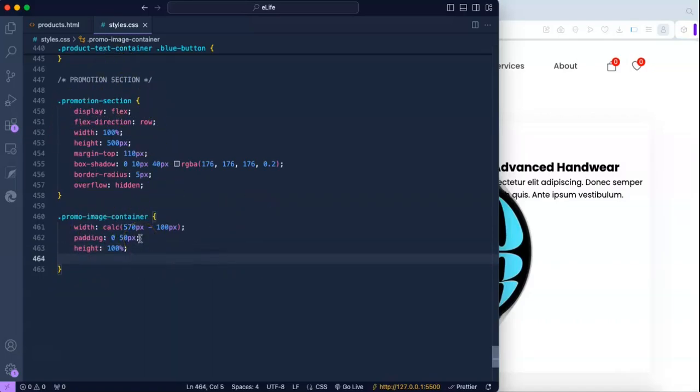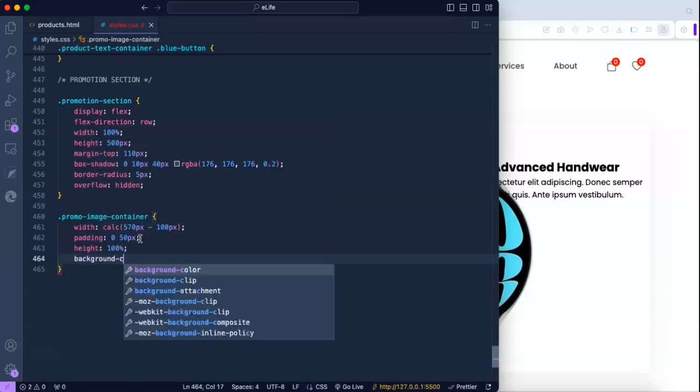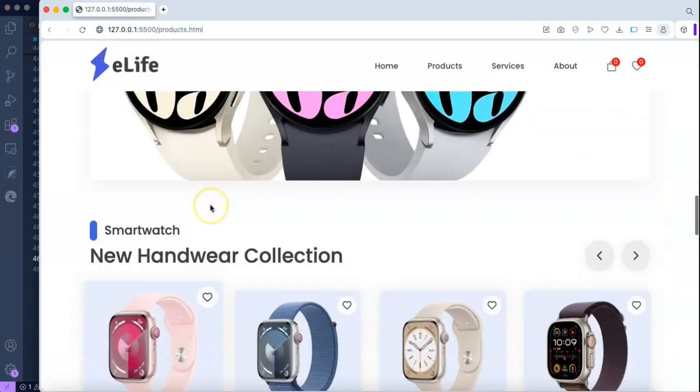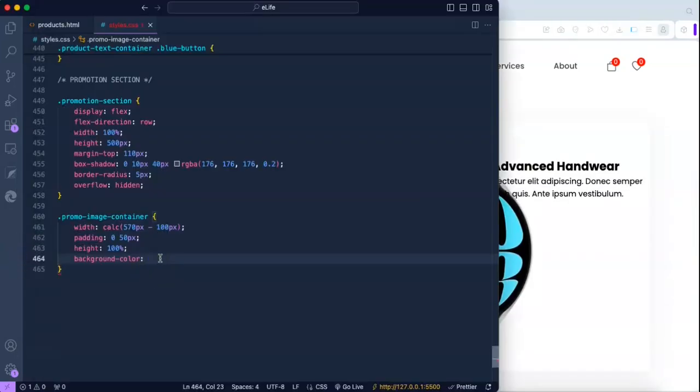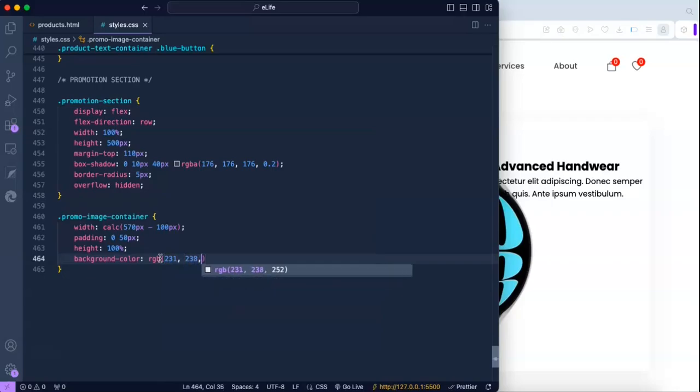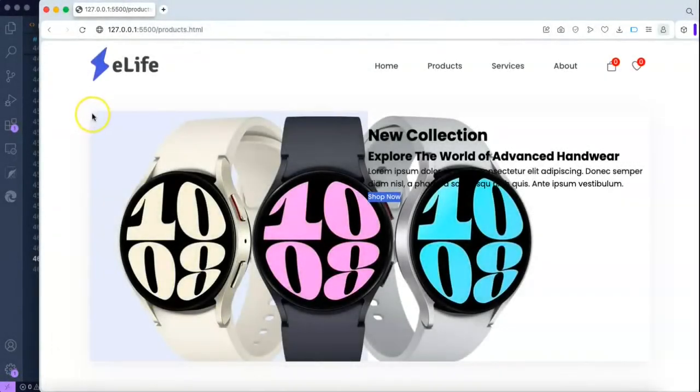And then we're going to change the background color to be a slight blue. It's going to be a similar color to this, but slightly darker. So we're going to set the value that I found was good, which is 231, 238, and 252. Now you can see the division or the line where our image container is on the left side, which is the blue area, and the text section is the white area.